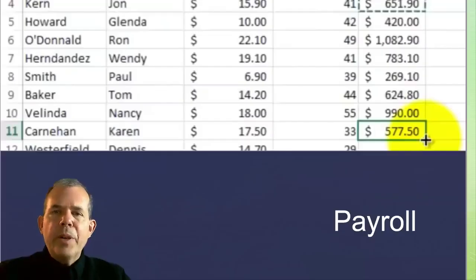So here's the first lesson. We're going to work with something called payroll. And you can see that we're going to set up a group of employees. We're going to give them some fake numbers, their hourly wage, and calculate, once again, with fake numbers, how many hours they worked. Then we're going to take those numbers and use some simple formulas to fill in these columns of data where we can see how much they get paid. Also, I'll show you shortcuts so that large numbers of columns and rows, which get rather tedious, can be handled, as there are shortcuts in Excel to make it work fast.